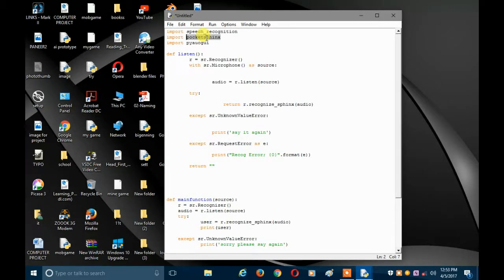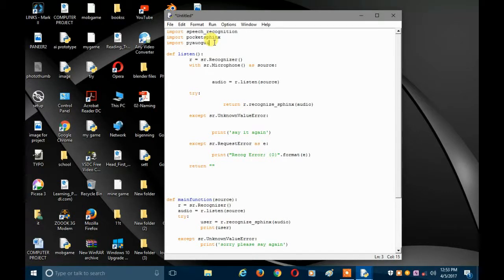Now don't think that it is related to a pocket. Pocketsphinx is also a module of Python, and we use it so that the speech recognition module can turn the voice into text. Actually, speech recognition gets the voice and saves it in an mp3 or wave file, and then pocketsphinx is used to transcribe that file into words. And those words are printed on the screen.